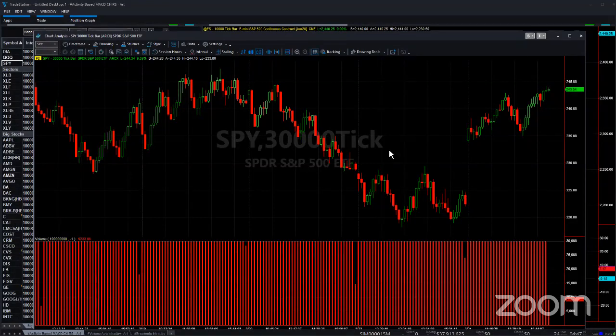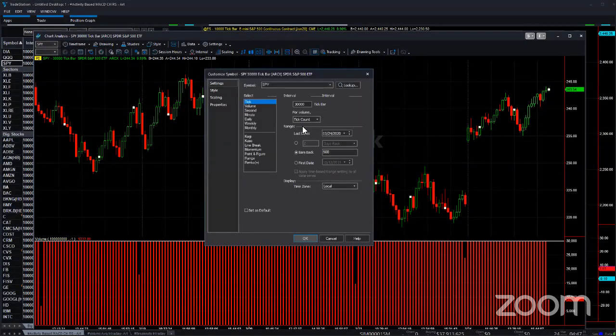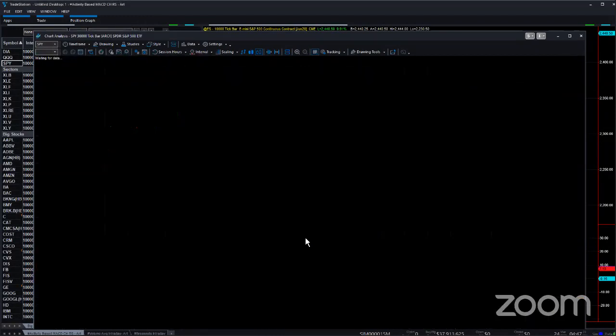I'm going to change the bars volume here. I'm going to click on that and change this to trade volume. Now the volume is going to show me how many shares traded on each 30,000 trade bar. So I can actually see what the volume is again, but now I can see what the volume is based on that tick chart, that tick bar. And it does not want to come in. We'll give that a second to come in, and we'll come back and look at this.